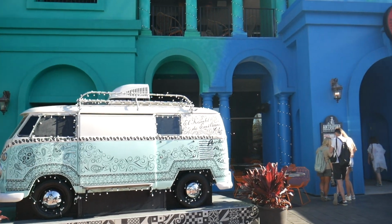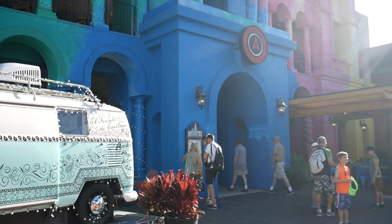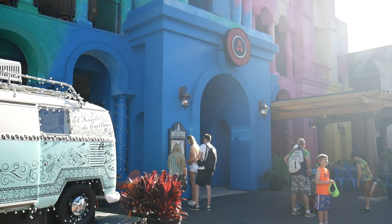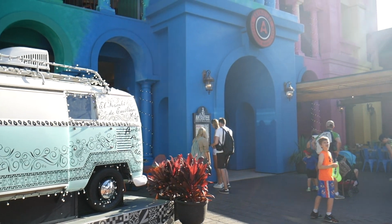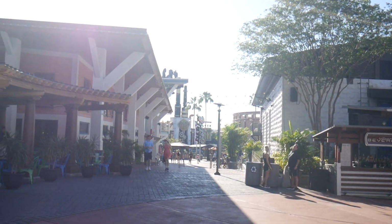Another spot that I love is on City Walk, which is actually Angie Toads, a Mexican restaurant. I feel like the lighting is, I've come to show you this at the peak of the worst lighting, but this is a really, really cool spot. It's actually just a Mexican restaurant on City Walk, so if you look up, literally opposite is the chocolate factory.